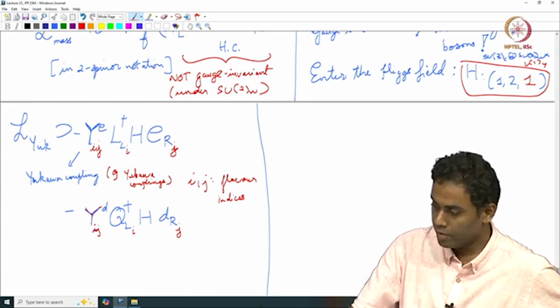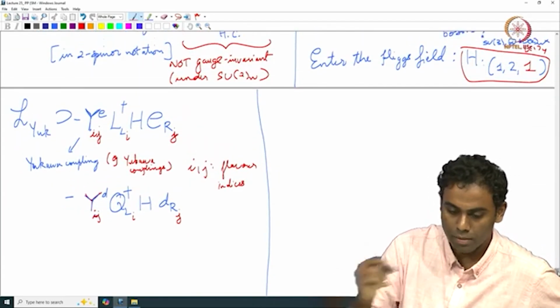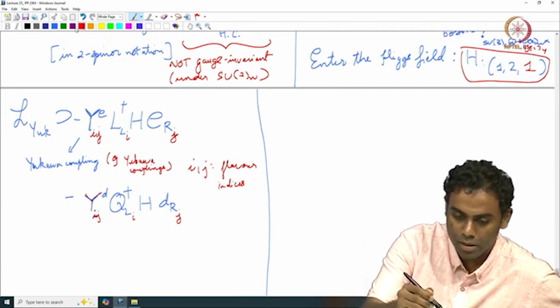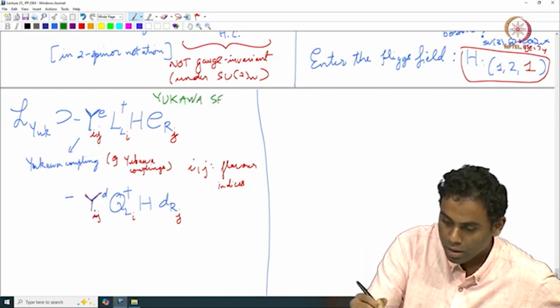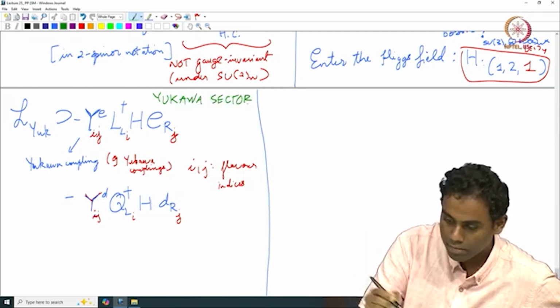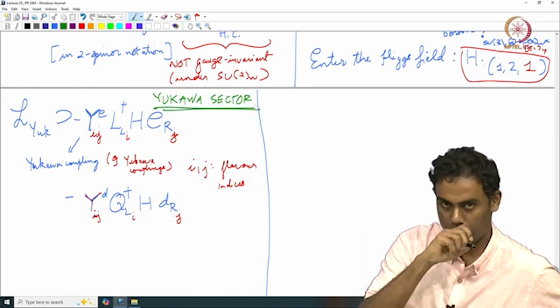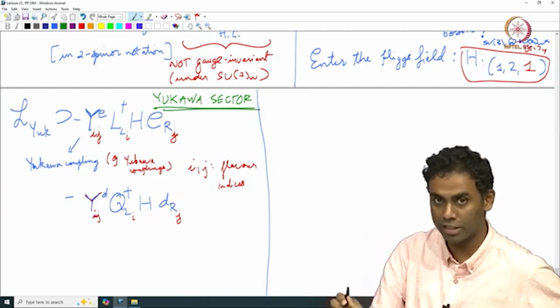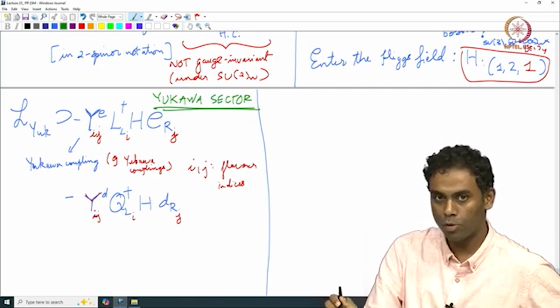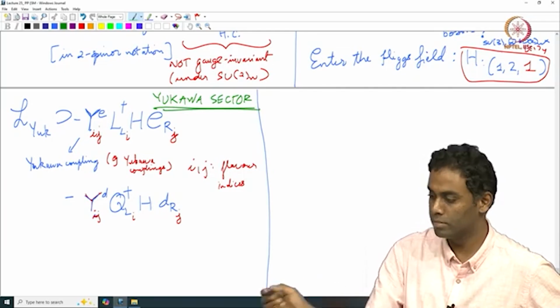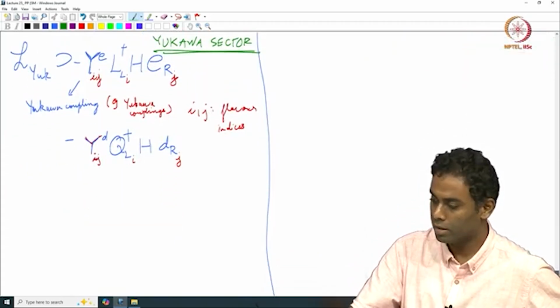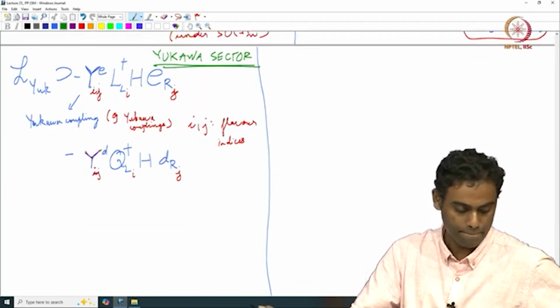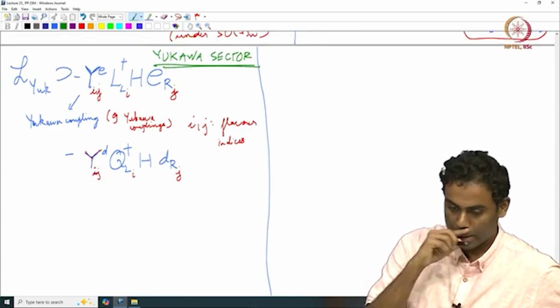Okay, so we have started writing down, let me put the name up so it's clear. We are basically exploring the Yukawa sector of the standard model. We already explored the gauge sector. Now we are exploring the Yukawa sector. Okay, these are all terms that are good to have in mind because it helps you organize your thoughts about the standard model.